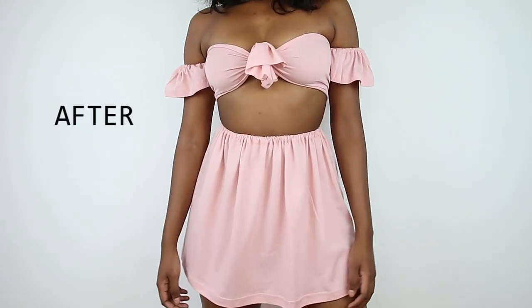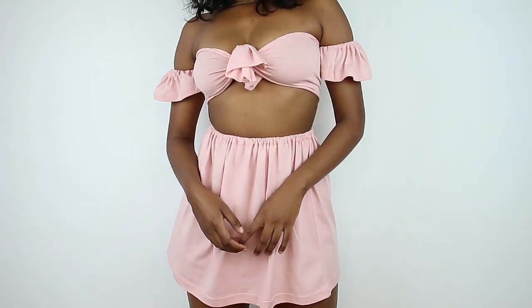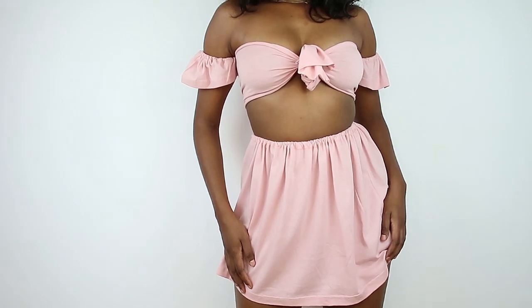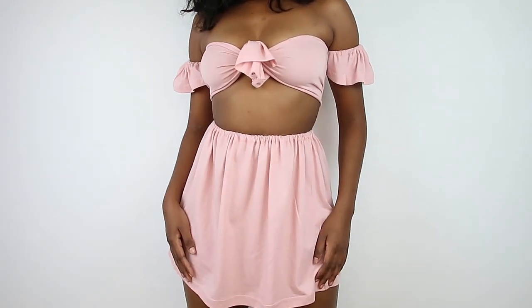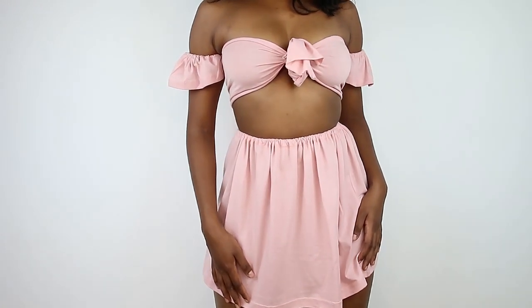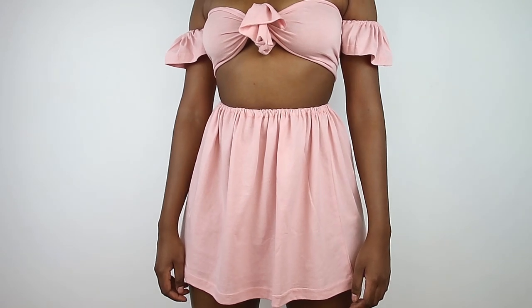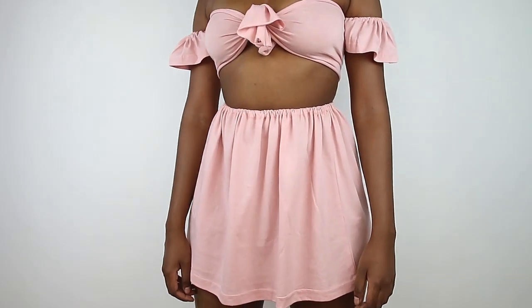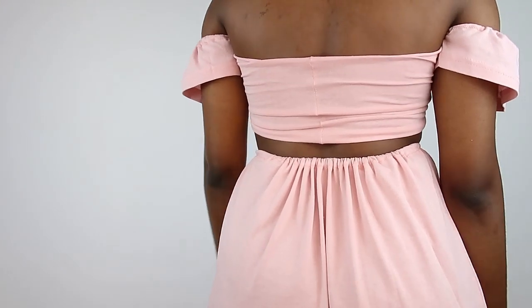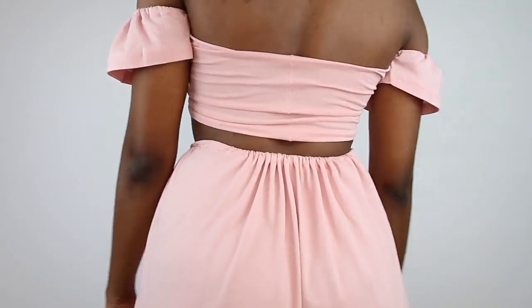She is cute, she is beautiful, and the best part is this is very simple to make. As you can see, you're showing the skin, girl. Everything looks nice and beautiful. I really love the color of this — I think it's super fabulous and it would be a staple piece for summer. You can wear the top with something else or the skirt with something else, so we love a versatile piece. If you want to make your very own set, let's get right into it.